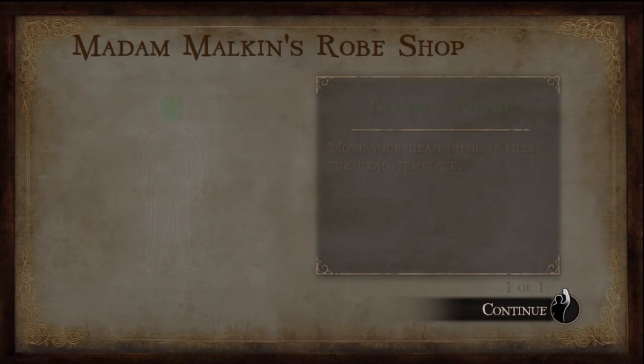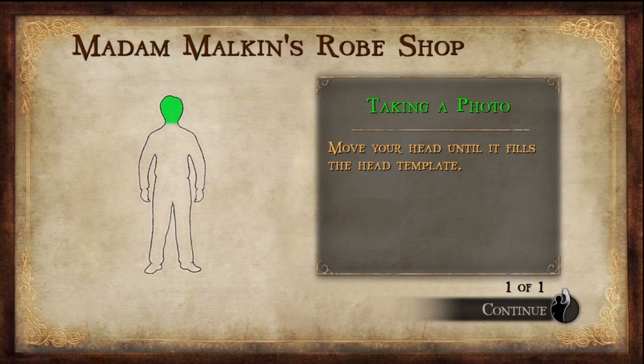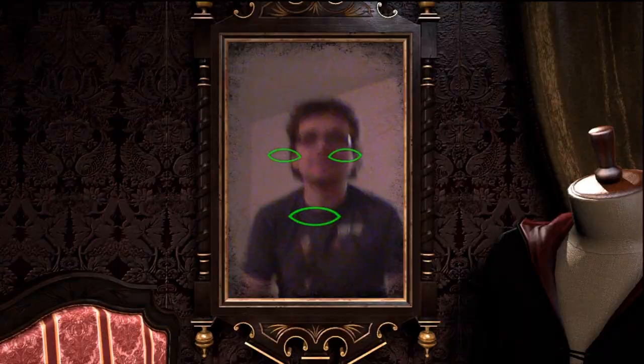Oh, wow, I get to customize my character. There may actually be a game in this. Taking a photo. Move your head until it fills the head template. Oh, God. Look at the tits on me. Right, hello. I have to get close.